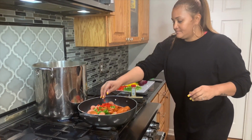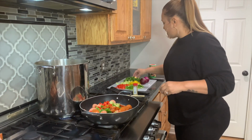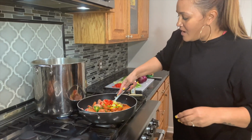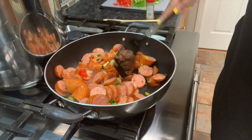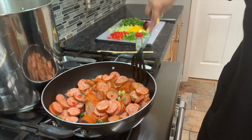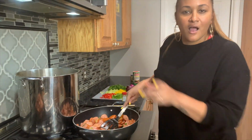A little bit of everything. Everything I cook on the side is going to have a little bit of everything. And I'm going to let these fry up because I do cook everything before I put it in my gumbo. I got a lot of sausage to fry. So I'll show you guys the end product.